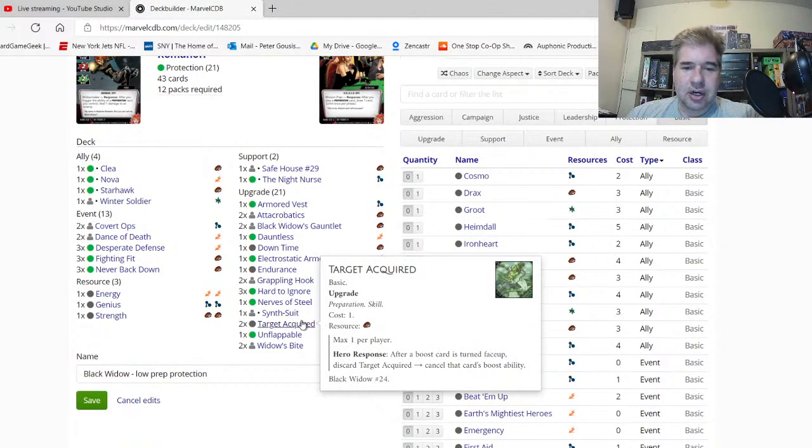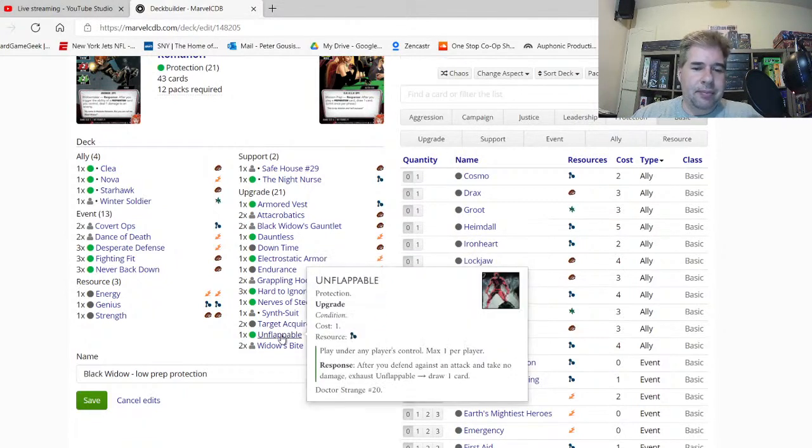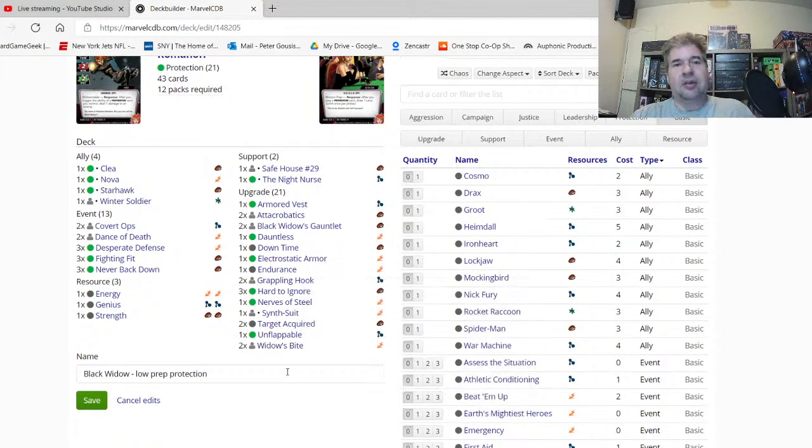Let's see. 2 Target Acquireds. I guess that could go down to 1. The only reason I put 2 in is because, well, first of all, maybe not good at all against Collector. So maybe I take those out. But those star abilities, man, they can be brutal. And having 2 kind of guarantees I'm always going to have 1 coming in, even early in the game. So I don't have to wait for it later in the game. Because getting those out early and often can be important. Unflappable. Let's see, after you defend against an attack and take no damage, of course I want to keep that in, and Widow's Bite I don't have choices on.